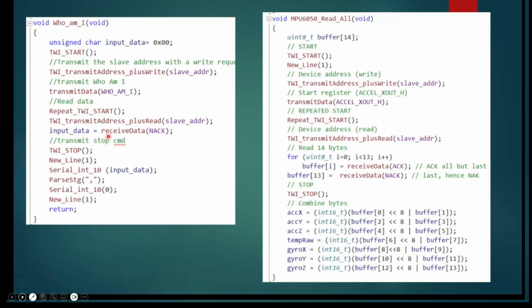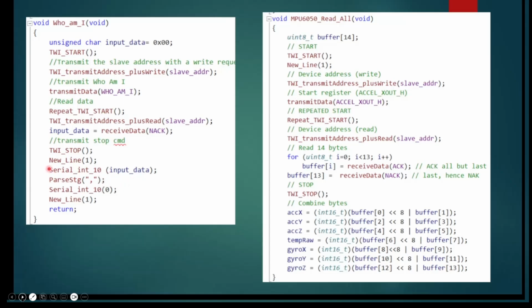For the data, we use the receive routine, but we have to make sure we send a not acknowledgement. We're getting one message, which is the final message. So when you send the not acknowledgement, it means: send me the message, and this is the last message I'm getting, so I don't need to acknowledge. Then you do the stop, and then we display the value of the input data on the laptop.